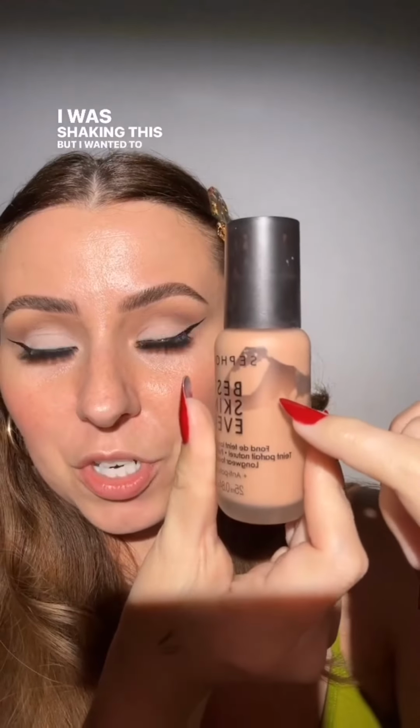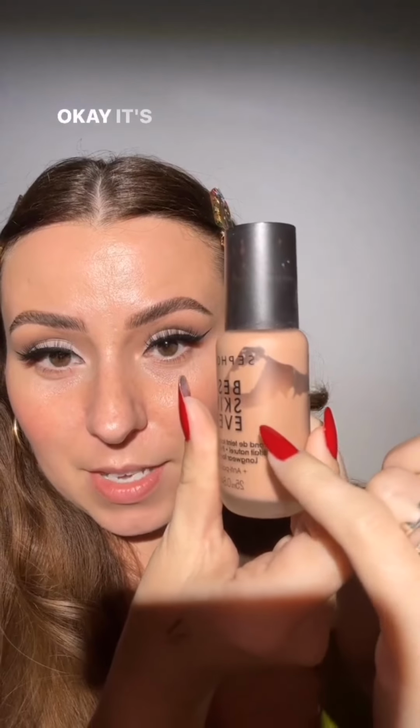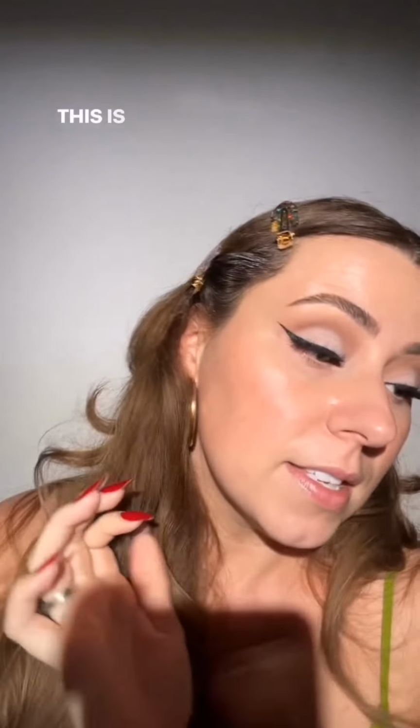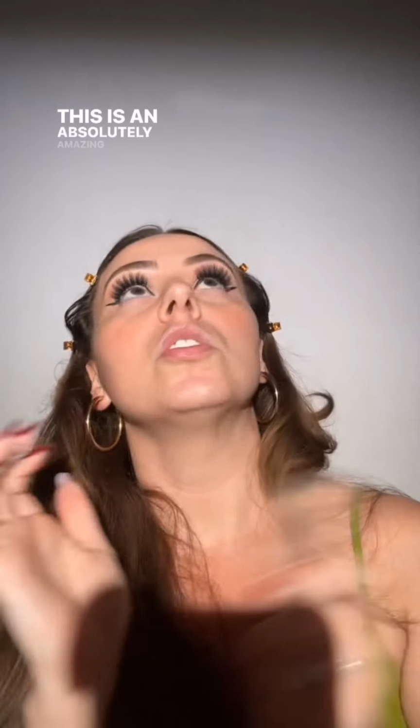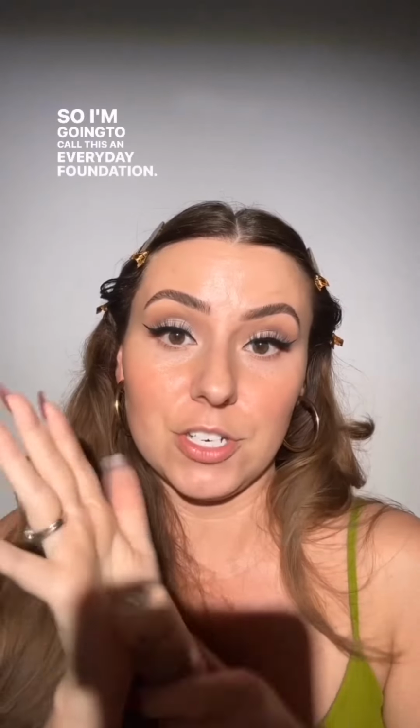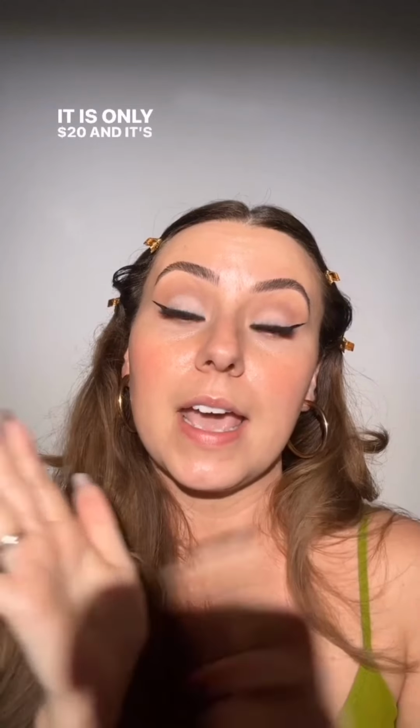Gotta support one another. I was shaking this, but I wanted to show you how much I've used of this. Okay, it's like down here. This is my second bottle. This is an absolutely amazing medium coverage natural finish foundation. So I'm going to call this an everyday foundation. This is the one I'm going to recommend. It is only $20 and it's going to be 30% off. 30% off of Sephora Collection, y'all.